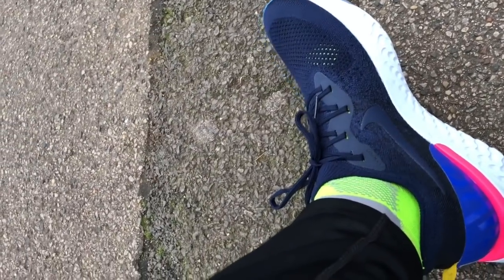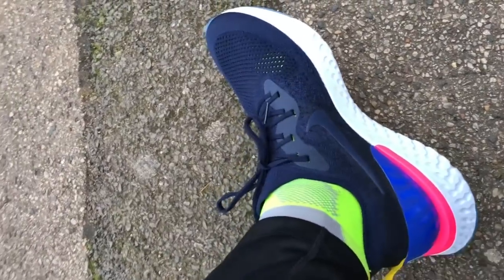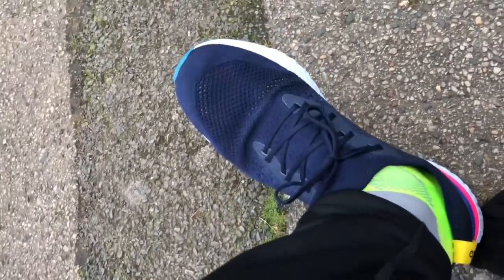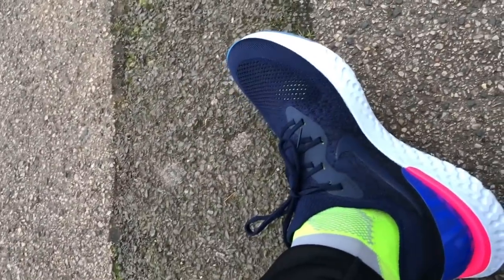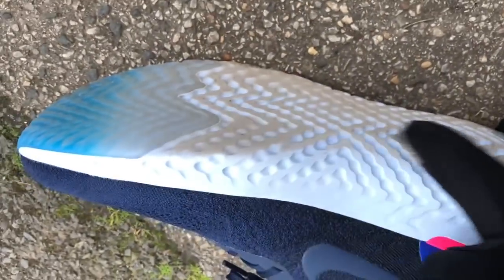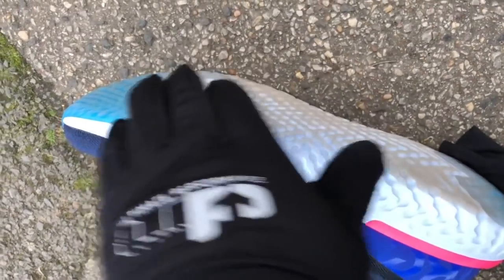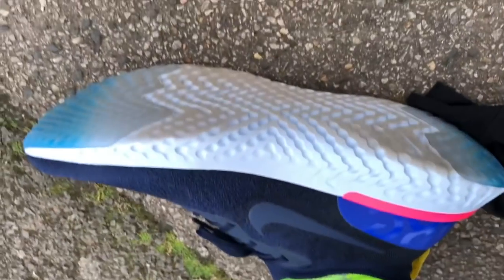The VaporMax wasn't comfy at all — took about two miles before it got comfortable. Here from the off this one is just spot on. You could probably do without laces to be honest — they're more for visibility than function. The heel cup has had no issues at all; going around a corner you can feel the base and the heel cup cupping you. I'm a heel runner and this has been perfect for me. You can see the underside is already getting dirty from running — expect the bottom to wear fairly quickly.